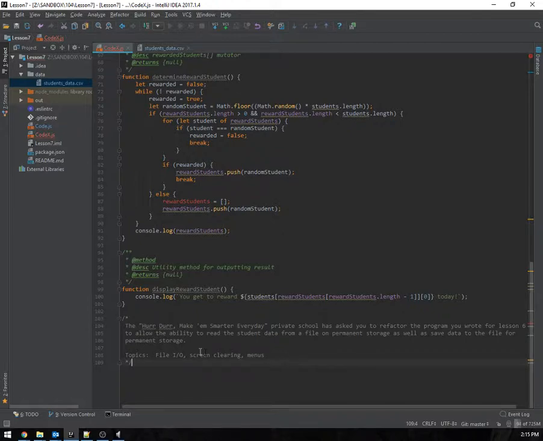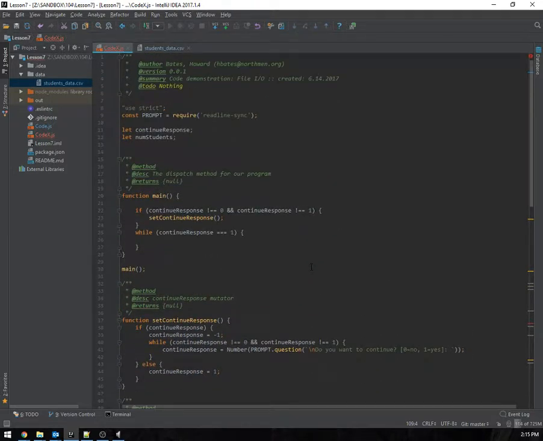Okay, now that we've read the requirements, you can see that the school has asked us to refactor our program that we wrote for them for lesson 6 to give them the ability to save the data to the hard drive, which is important because all of the data that we've been using up to this point is only stored in the random access memory of the computer, which, as you know, is volatile memory, which means when you shut the program off or turn the device off, anything that was stored in there is gone forever. So we need a more permanent way to store data, and you do that by using permanent storage devices like hard drives or flash drives, and you have files on there that you write to.